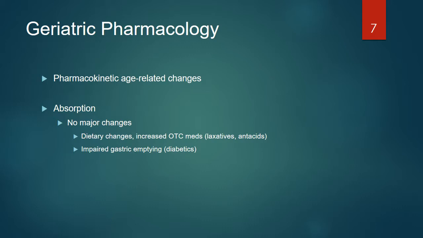Okay, so about absorption, any changes that happen here? Why would you see decreased absorption? Body water. Less hydrochloric acid. Yep, they may not be producing much hydrochloric acid, so that can affect absorption. Delayed gastric emptying, especially since diabetics have gastroparesis. The body water doesn't really affect the absorption quite as much.